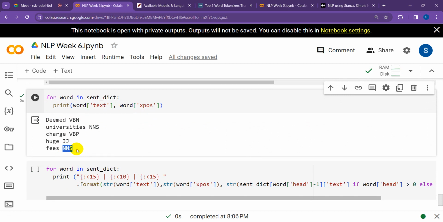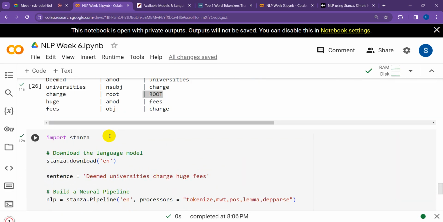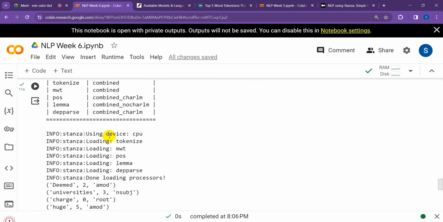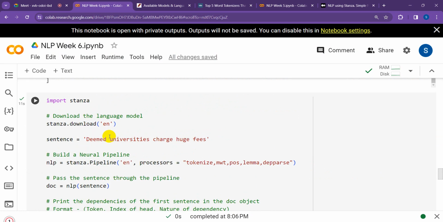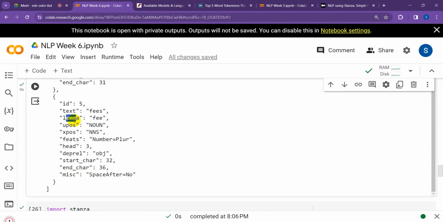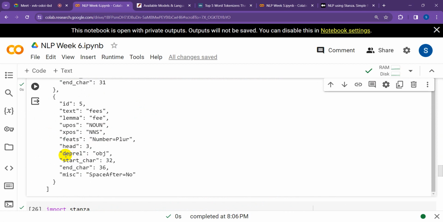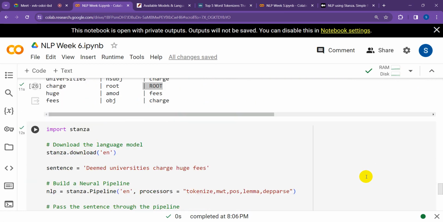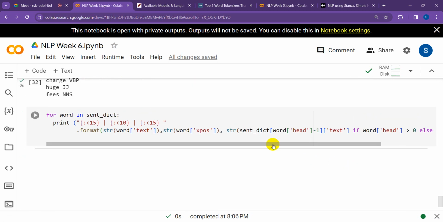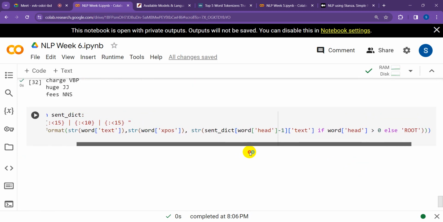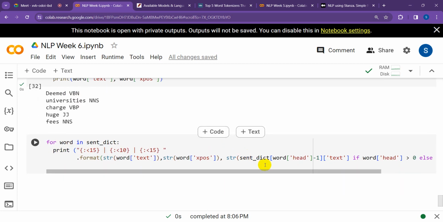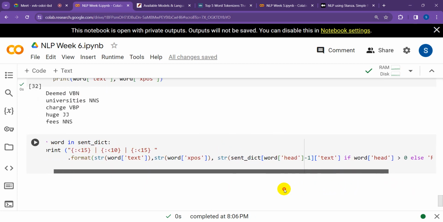Clear? Because this word was coming out as a dictionary, as we discussed earlier also, that it was having several instances: id, start and end token, what is the lemma, what is the universal part of speech, and xpos, because we had already loaded these processors. When we were doing the dependency relation, we were accessing this deprel from this list.